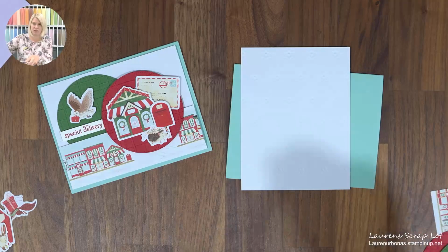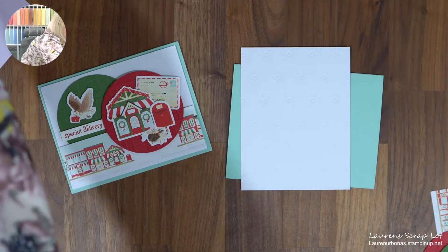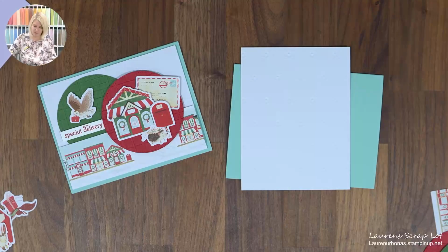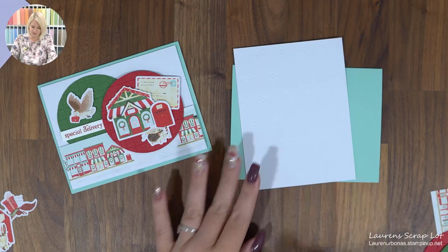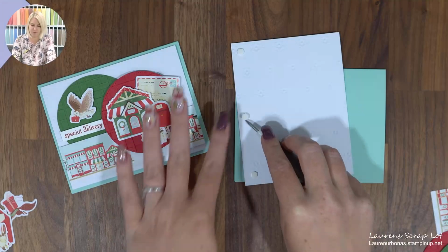Maybe we'll go dimensionals. Let's give it some life here, okay? Pop some dimensionals up on the back of this one. And we'll put that onto the front of our card.